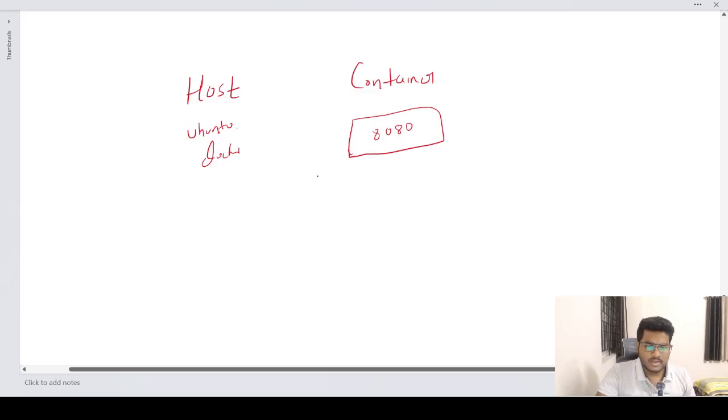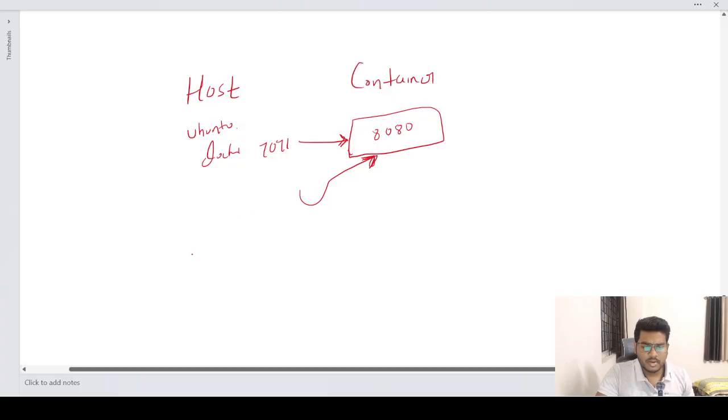To access this particular process or the URL, you can map some ports from your host to your container. For example, you can map port 7071 to port 8080.